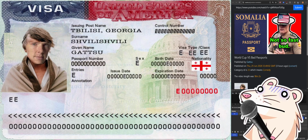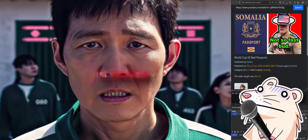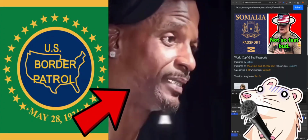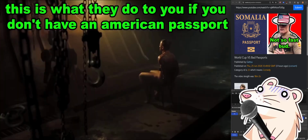I've gotten an American tourist visa myself, and I genuinely watched at least 70 people in front of me get denied in a row. So it's low-key impossible. And even if you get a visa, the American border itself is notorious for treating you badly if you're not American. It is the great equalizer where race does not matter that much.